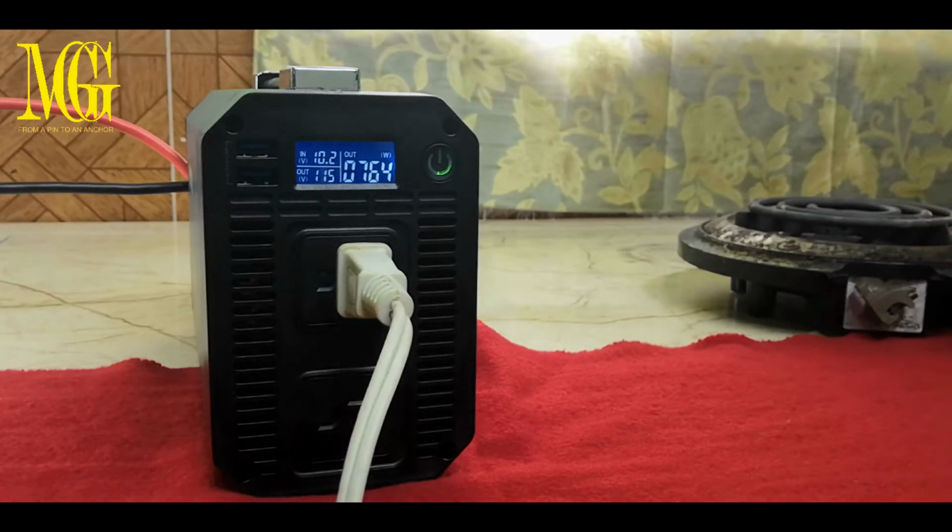Okay, so that's all the way up, and now it's holding at 760 watts. We just give it a minute to get the hot plate hot enough, so it will cut out just like the iron.